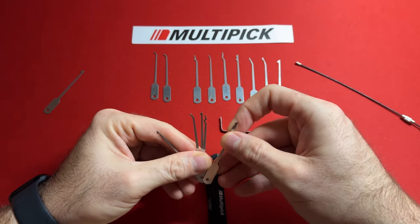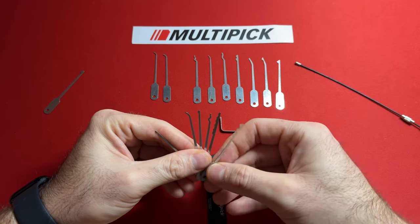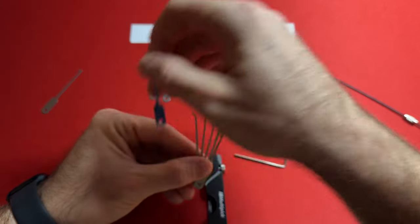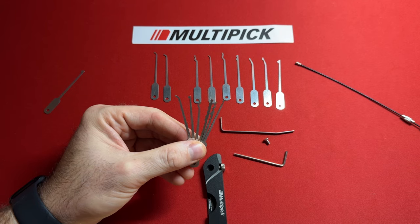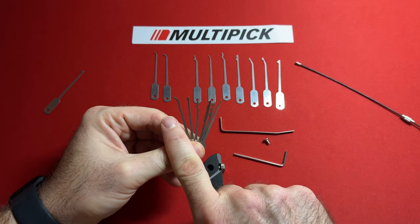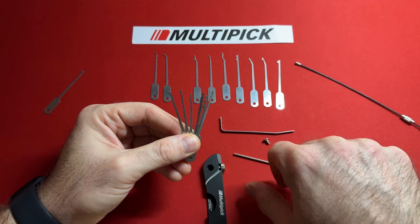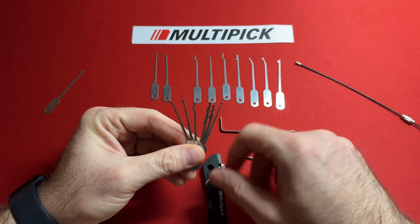So let's put this guy right here, so that way all my rakes are in one section, and then all my single pin picks are another section. I'm fine with all that. Now, you know what? Let's take this extractor and put it over here, because I would love to see what it feels like to single pin pick. But I would want to set myself up for success and put the lifter hook here to put the flat hook here closer towards the side of my pick, I think. Let's give that a try. I don't know if that will make a difference or not.